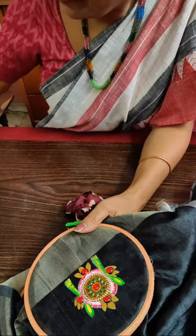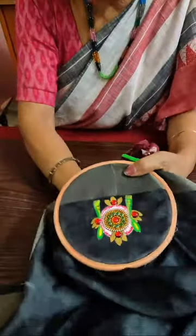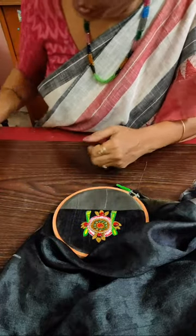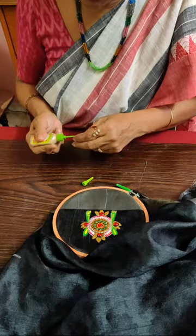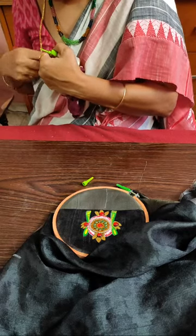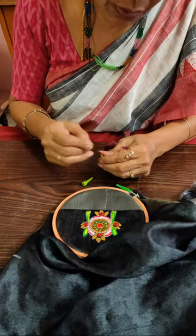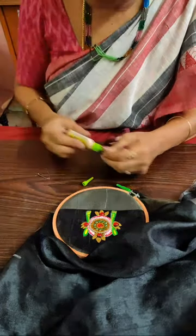Okay, now for these floral patterns, let us use the liner, pearl metallic gold liner. It worked this morning and now it's blocked. This happens.